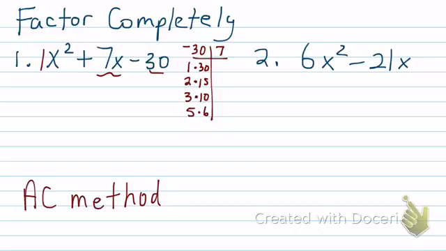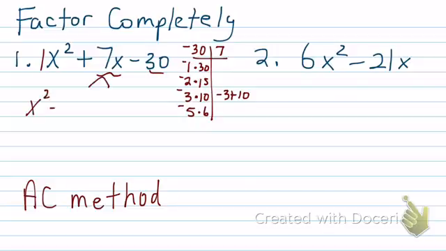So here we need 2 numbers that multiply to negative 30 that add to 7. These are all our possible factors. Since these 2 numbers multiply to negative 30, we know we're going to have opposite signs. Because they add up to 7, positive 7, we want to make the smaller numbers negative. So the one that works is negative 3 plus 10. Now before you plug these in, you want to double check and make sure that these numbers multiply to negative 30 and add to positive 7, and they do.